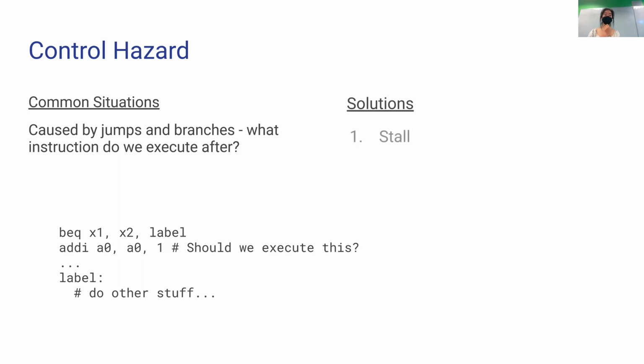So as solutions, we can also stall. We can basically stall until the end of the execute stage for that branch instruction. So we could theoretically say, okay, we'll branch, we're going to go through fetch, we're going to go through decode, we're going to finish execute, and then we're going to load the next instruction. So we're going to have 3 stalls in that case. But again, that slows things down, and we don't really like that.